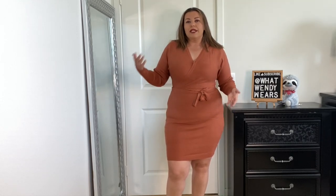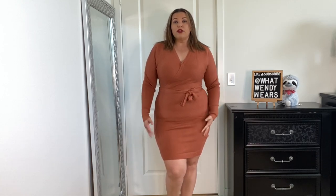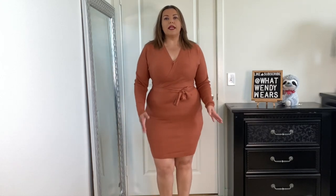The material is so nice for fall and winter. If you're going into the office and it's still kind of warm outside, but during winter the air conditioning is blasting at work, put some little booties or even knee-high boots with this. Put some tights on with the boots — I think this would be a great look for work. You could put a sports coat over it or even a longer sweater. It's not super short — it does go just above my knees, so it's a really good length, and it is conservative in the front.